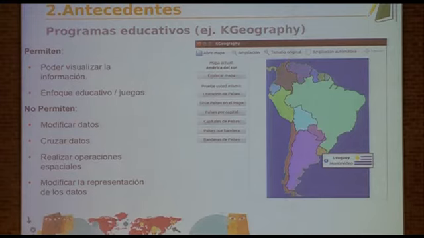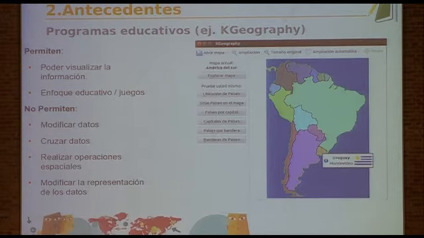There are educational programs or software. We have K-Geography. It's used in Ubuntu. For instance, it allows for information to be visualized. It has an educational approach.